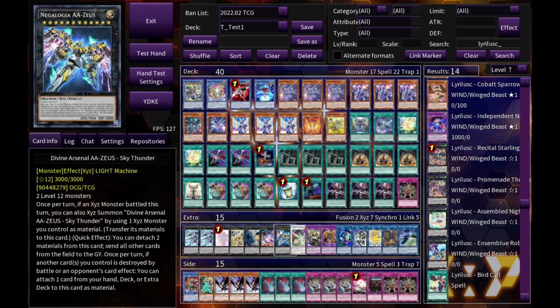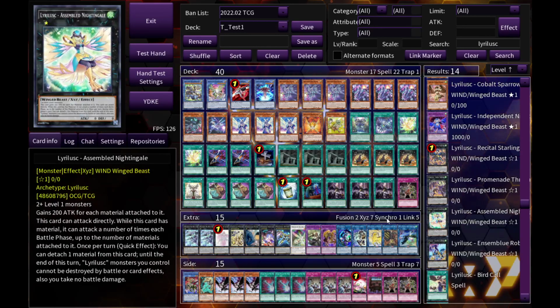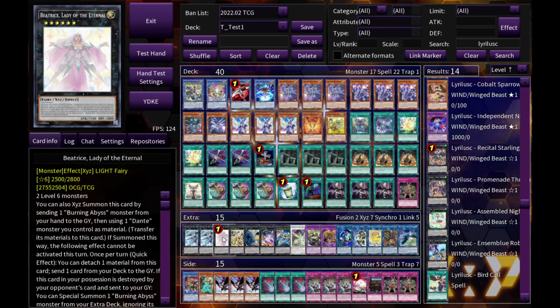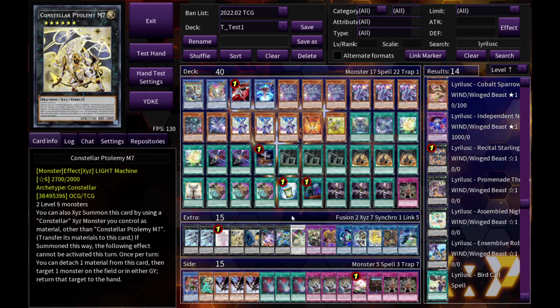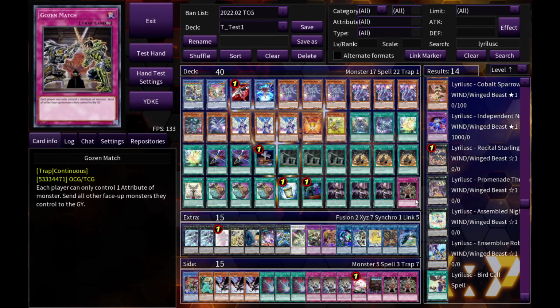My hand was good, and I traded all the interruption he had, and then made Fucho. Well, no, it was either... no, he Butler blew up my board when I had two level ones. So I made a Beatrice afterwards using Diviner, and then Beatrice punched, main phase to Zeus, cleared the board and set goals and then won the game.